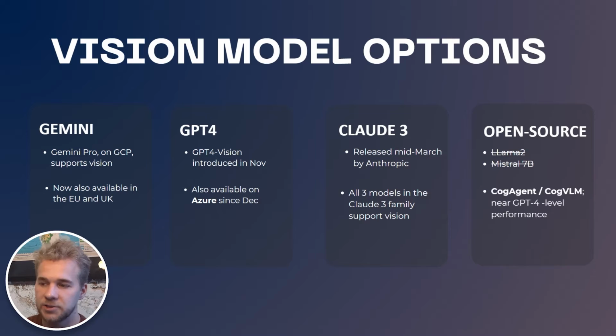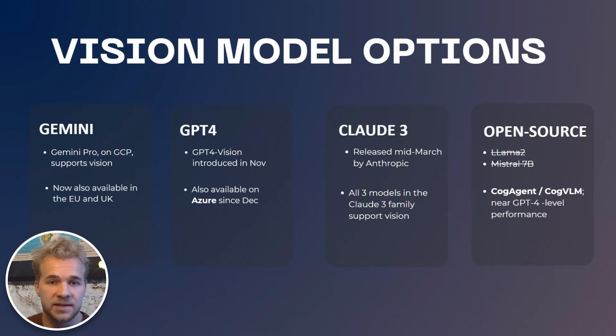First one being Cog Agent, which is an upgraded version of a previous model, Cog VLM. I've actually spoken to 2 different people who are actively using Cog Agent in their startups, in the products that their startups are building, in live production settings. What they both separately told me is that Cog Agent is, at least for their use case, really near, if not at the level of GPT-4 in terms of the vision capabilities.